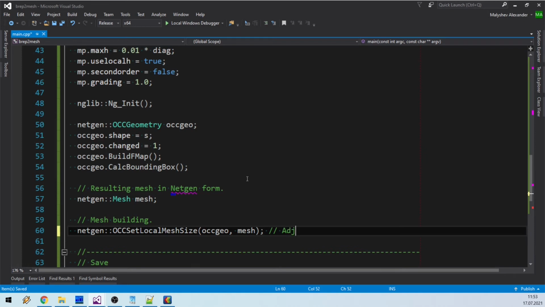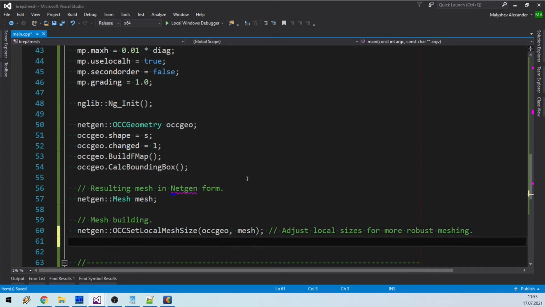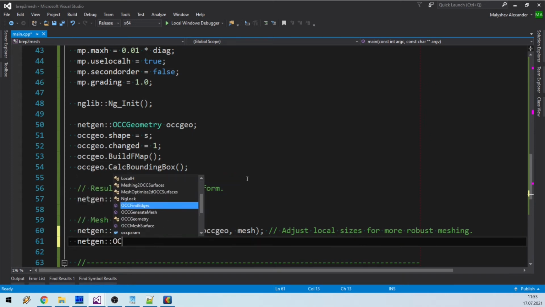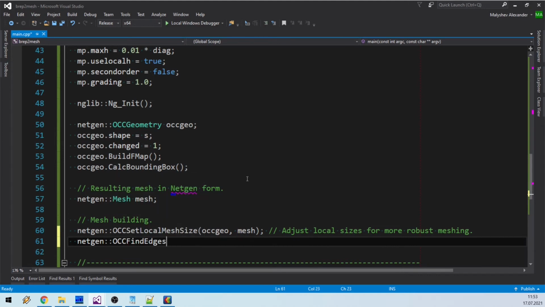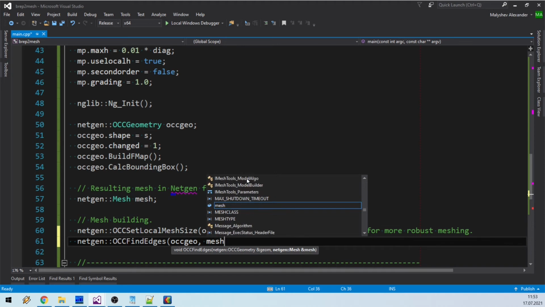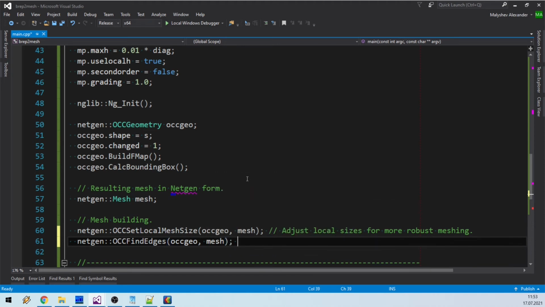So it just adjusts local sizes for more robust meshing. After that, we need to discretize our edges. Netgen OCCFindEdges, occgeo, mesh, discretize edges.